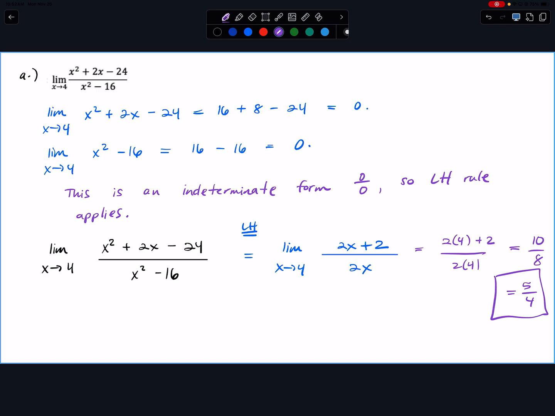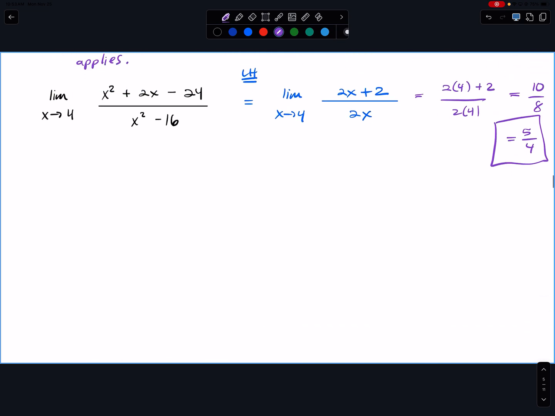All right, so do you guys remember that problem we did? That was the E. Let's do that using L'Hopital's rule. So B. The limit as x approaches 0 of e to the 2x plus x minus 1 over x squared plus 4x. Okay. So do the limit of the top, limit of the bottom. The limit of the numerator.